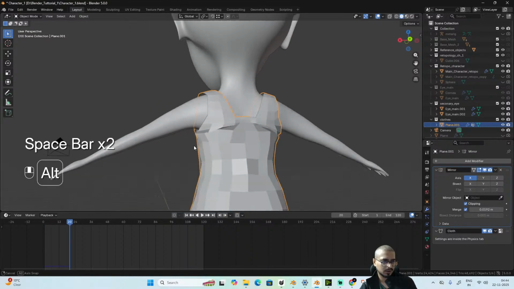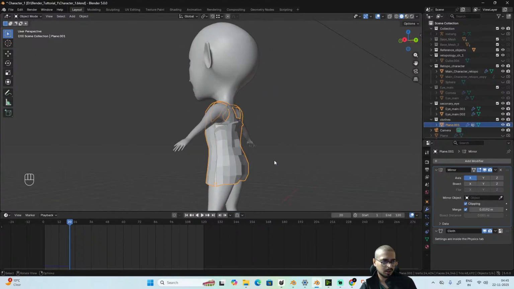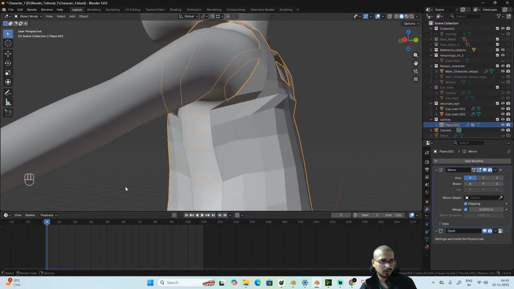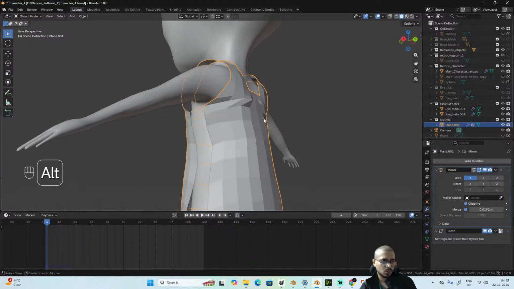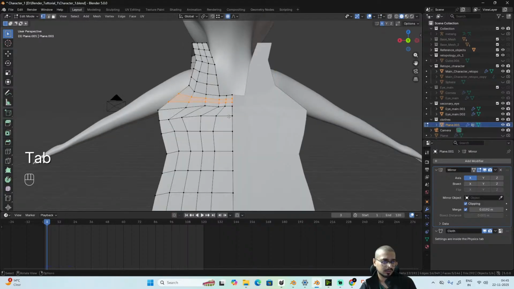Now it works way better, but there is some issue on the back side that we need to fix. I'll slowly go backward and check what's happening. So I might have to move these faces a little downward so that it adjusts correctly.